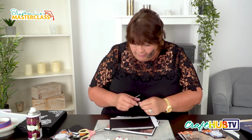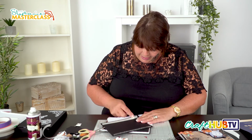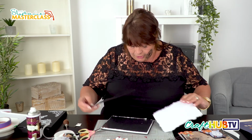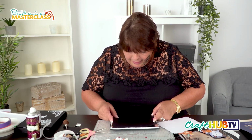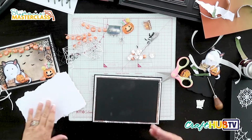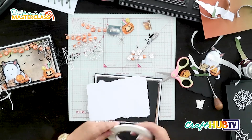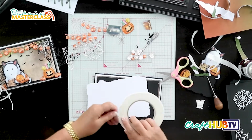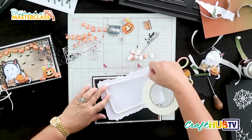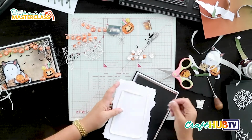So more of my finger lift tape here, slide in my pokey tool underneath, and look at the speed with which you can do that. Makes it easy to work. Let's take the black and pop that on. And again, that silver edge really bringing it to life. And then I've got my piece of torn edge. And I'm going to use my tape going round so that I've got the effect I want.